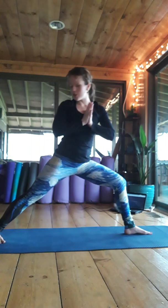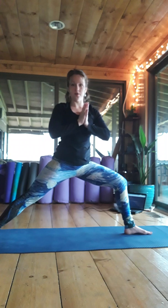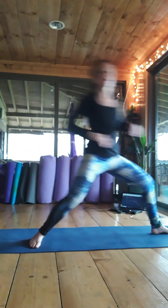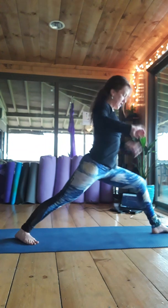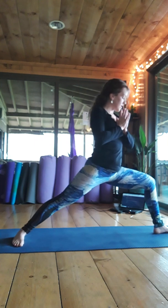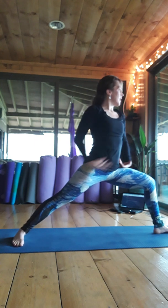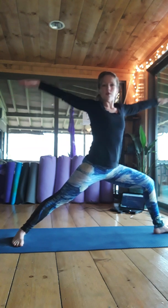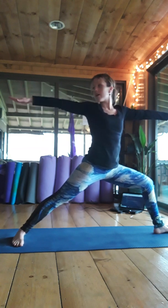So turning to the other side of the mat, that long-edged back toes turn out. So in case you can't see those feet here, my back toes were here for Warrior One. When I came to Warrior Two, I turned them all the way to the side. So keeping that bend in the knee. Inhale, reach both arms out. You can take a roll of the shoulders down the back.